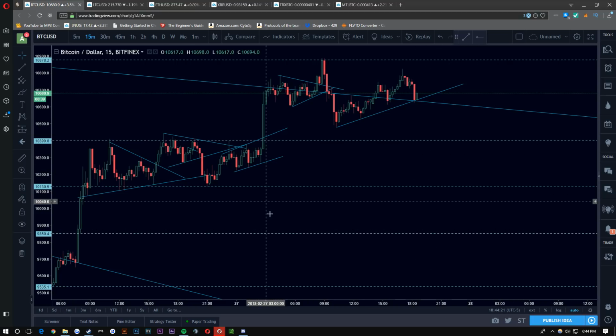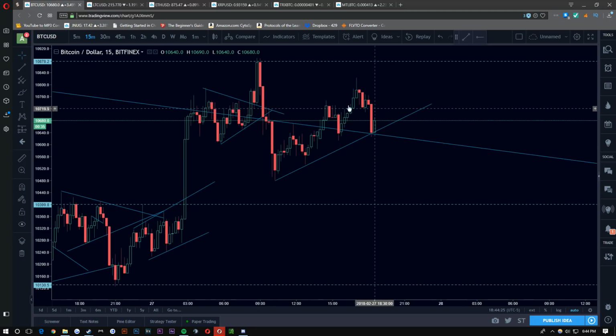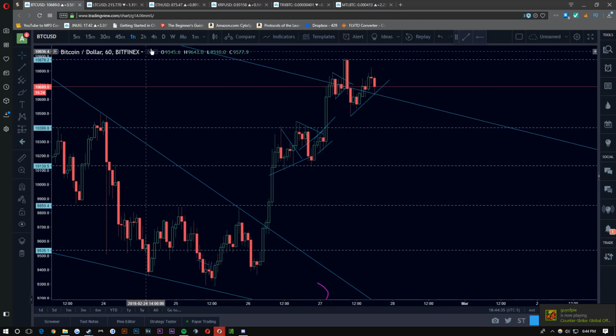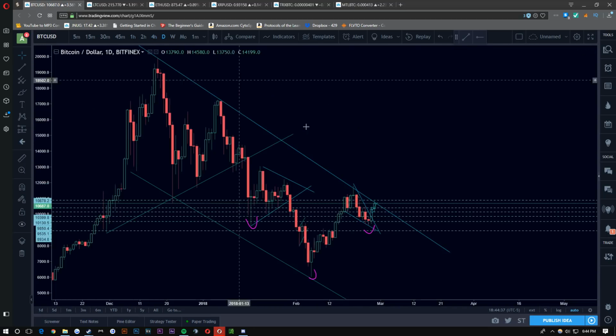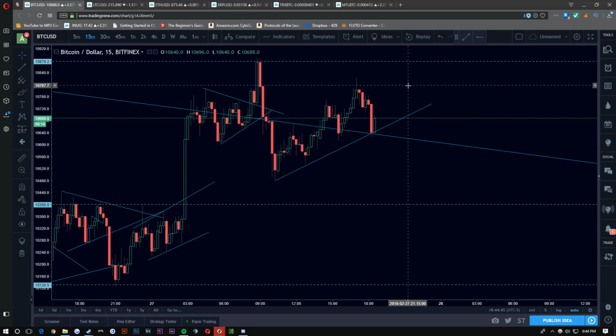it might, like I said, it might just channel this way for a little bit before it breaks out. It could just completely even ignore this resistance line for a little bit and then just move upwards. But yeah, we've still got two bullish patterns. So I mean, if I was to bet, I'd say it was going upwards, but I don't know how long it's going to be until it moves upwards, you know?